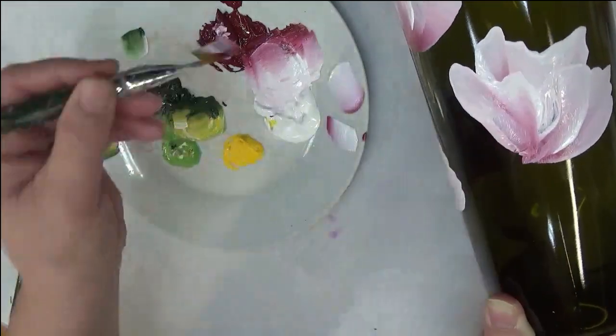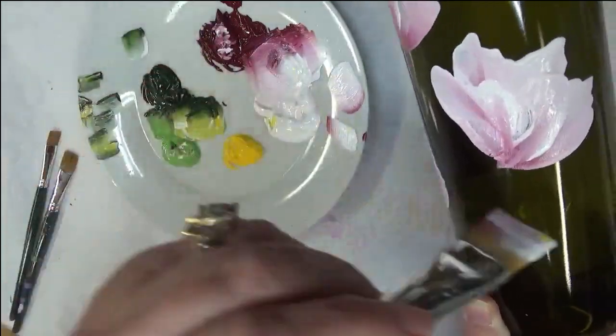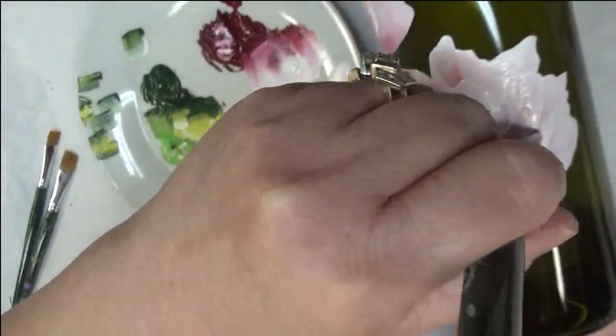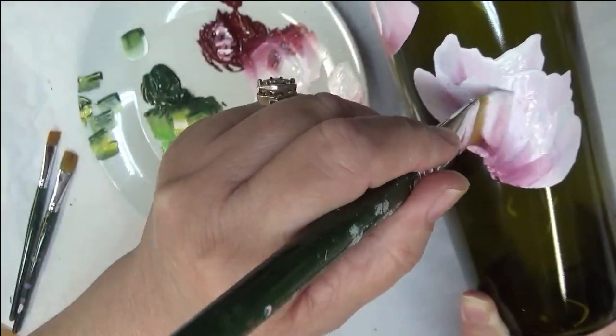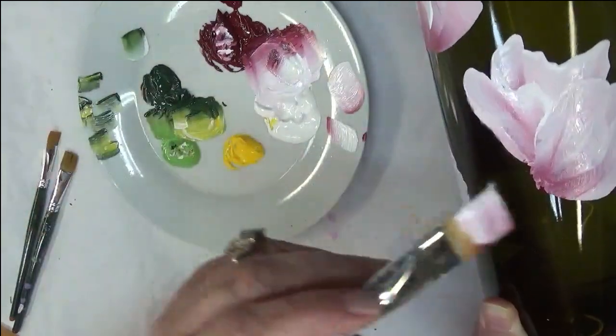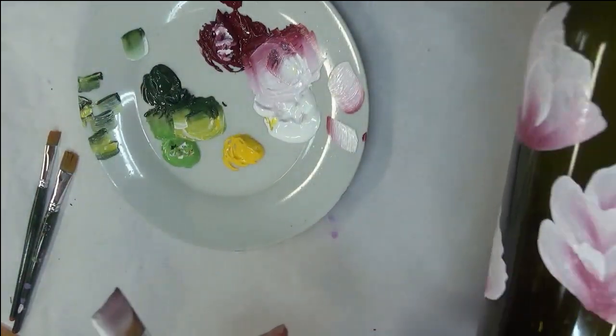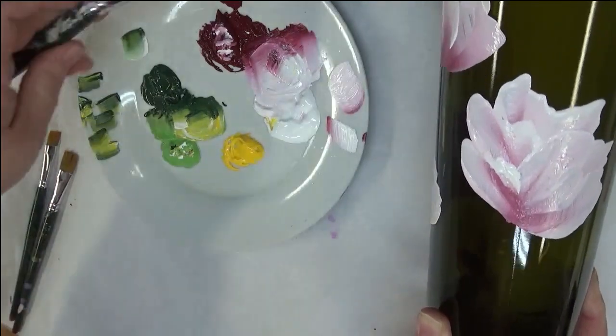And this design is easy to do on the glass because it just kind of moves freely, which makes it a little fun to do. But keep in mind too, when you're doing glass, the thicker you put your paint on, the more durable it's going to be.